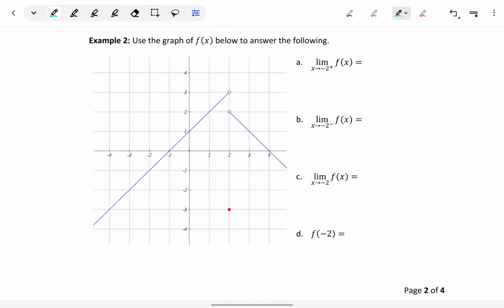In example 2, we have a very similar looking problem. So similar, in fact, that it would be really easy to quickly get this problem wrong, because if we pay attention to the limit questions that we're being asked, even though the picture kind of draws our attention to that jump discontinuity, we're actually being asked a question about what's happening as x approaches -2. Meaning we're concerned with all of the vertical space in line with x equals -2.